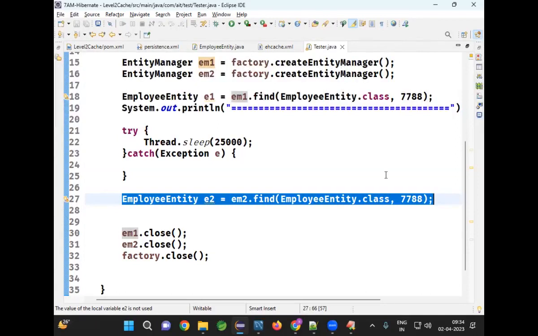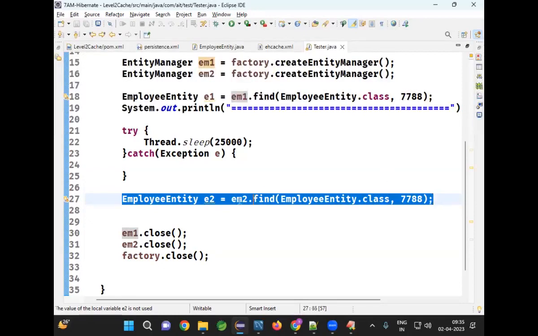Idle seconds 20. If within 20 seconds it is not used by any session, then what? It is removed. For the sleep time I am giving. What happened now? The object is removed from the cache after 20 seconds.